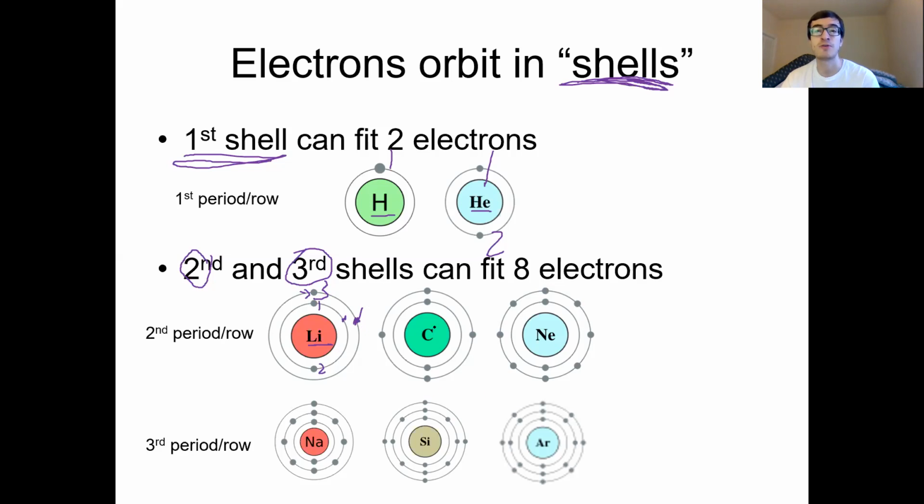So same thing with carbon. We already know from the last examples that we looked at that carbon has 6 protons and 6 electrons. And so we have 1, 2 electrons. Now our first shell is completely full because we've got the 2 electrons on there. And so our next electrons, numbers 3, 4, 5, and 6, have to go on that second shell. So 2 electrons on the first. Carbon has 6 electrons total, so there's 4 left over. Those go on the second.